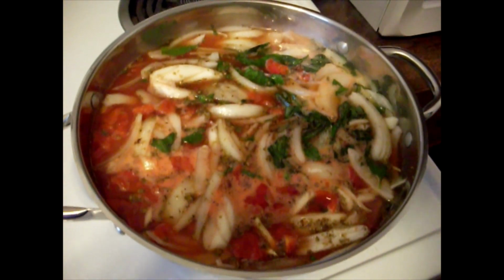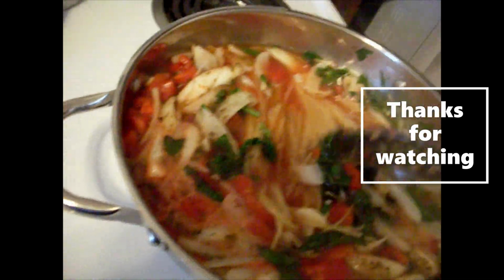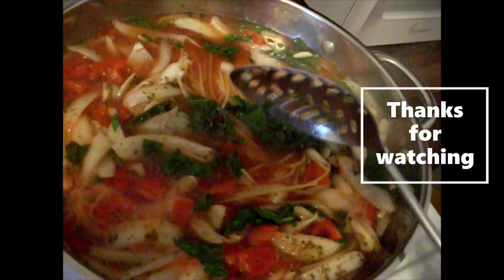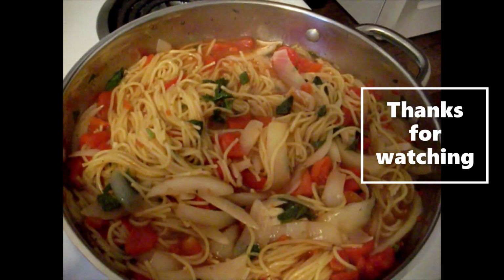Tomato basil spaghetti. Beautiful. These basil, onions, tomatoes. Oh, beautiful. Okay. 10 to 20 minutes.